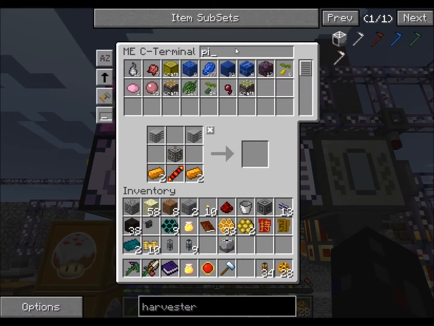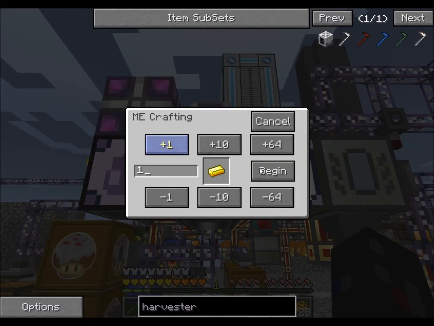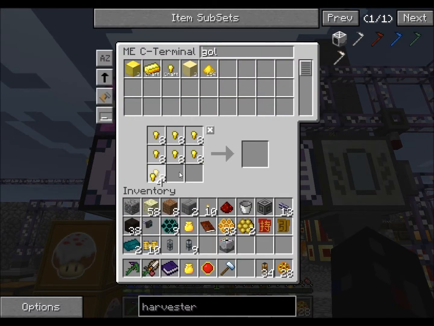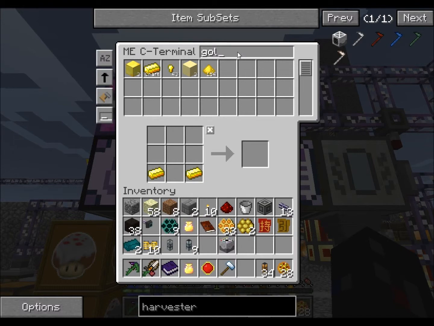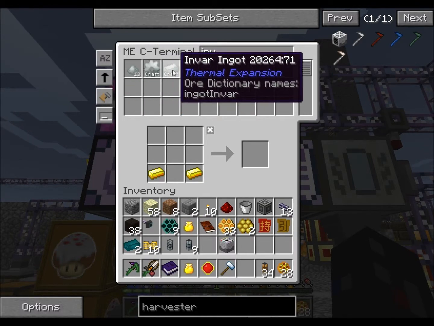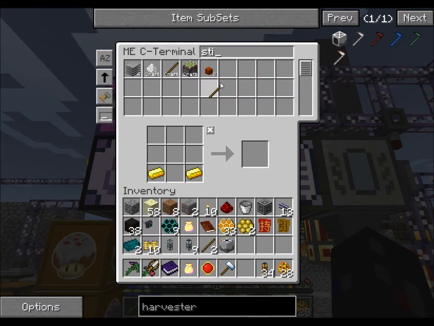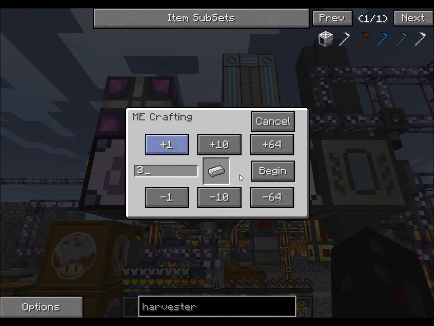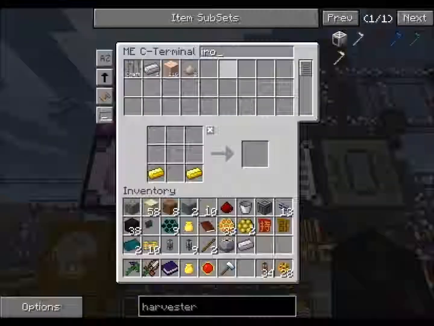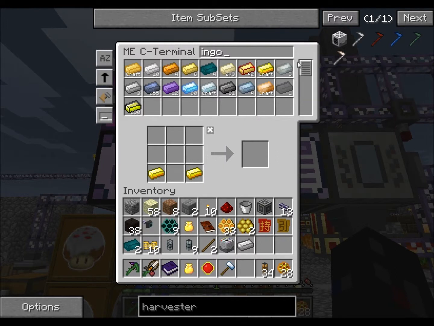So shears, invar, axe. Is that gold I saw? Yeah, gold. Let's use the gold nuggets instead. Oh, we need invar axe. So we need three invar, some sticks, and some iron for two things of shears. Come on, chop chop. Ingot. There's our invar. There's the iron. Okay.